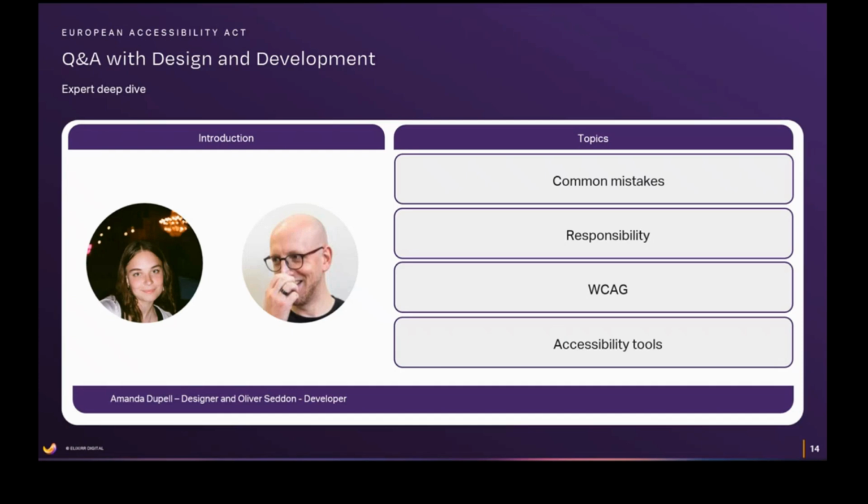Amazing. Thank you. Yeah, like Amanda said, we'd be happy to share that resource with everyone that's on the call today. Amanda, not to say that the design is the easy bit, because I don't think it is by any means, but I do think that once we get into the development realm, things can look a little bit more complex. And Ollie, we've brought you on the call today to talk a little bit from the development side as well. So if you'd like to introduce yourself.